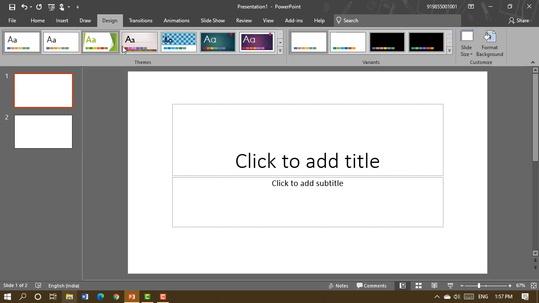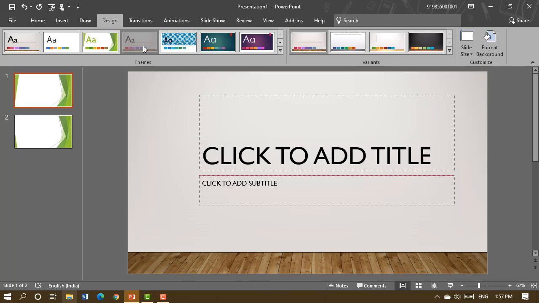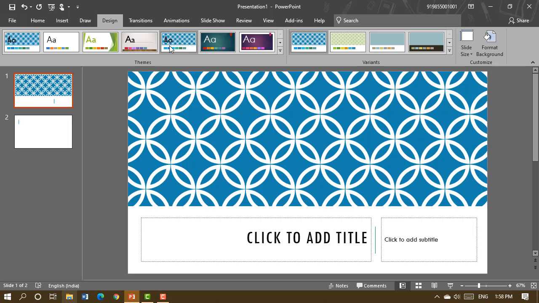Now here at the top, I'm having the themes, and you can apply any theme, like I'm selecting the first one here, or this, or this. You can see that the themes are changing. What are themes? Themes are just color combinations which are given for the background, for the heading, for the description. All these combined together, they form a theme.